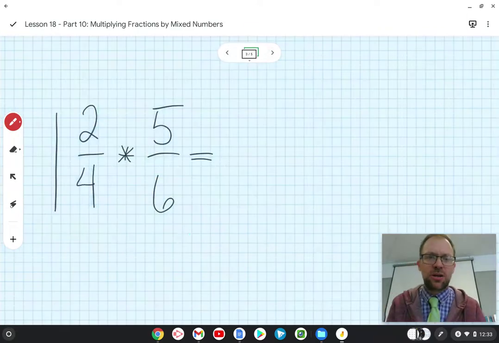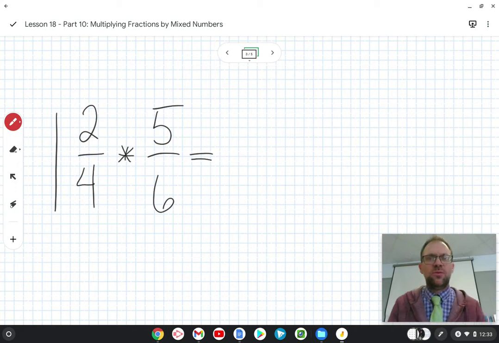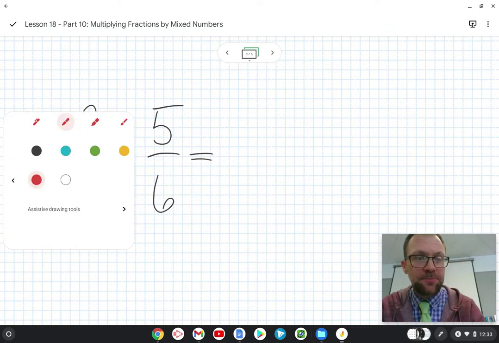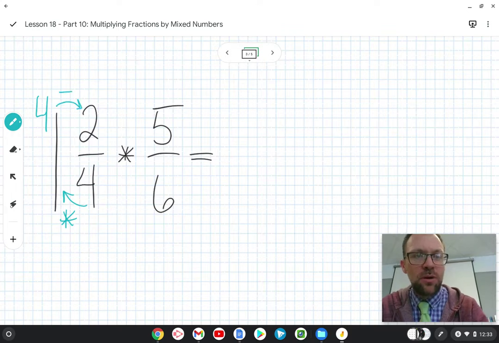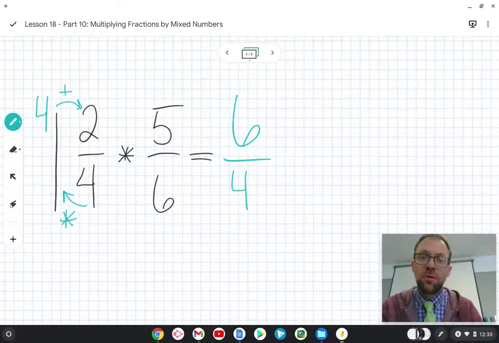All right, these next two examples are going to go quicker now that we reviewed how to convert a mixed number into an improper fraction. I am going to go with the method that uses multiplication. I like it because it's quicker and I think more efficient. So I'm going to multiply 4 times 1, and I'm going to get 4, and then I'm going to add that 4 to the 2, and that's going to turn into 6 fourths. Okay, 1 and 2 fourths is the same as 6 fourths.